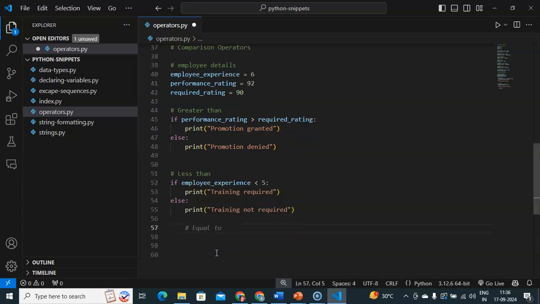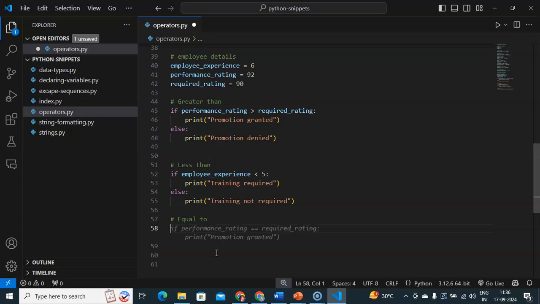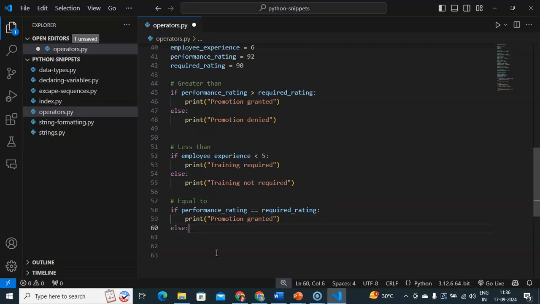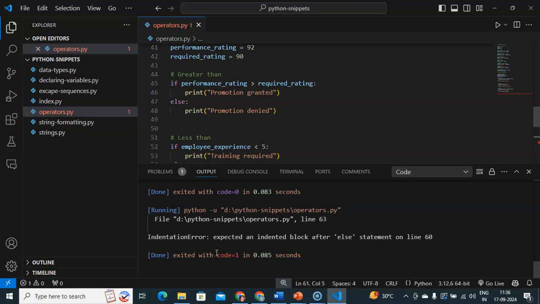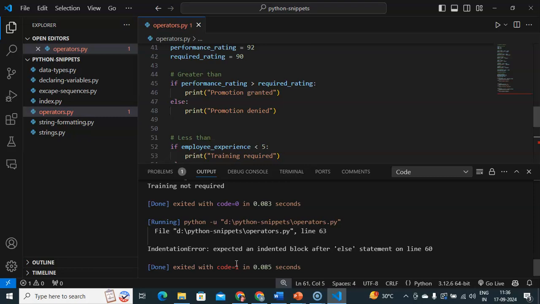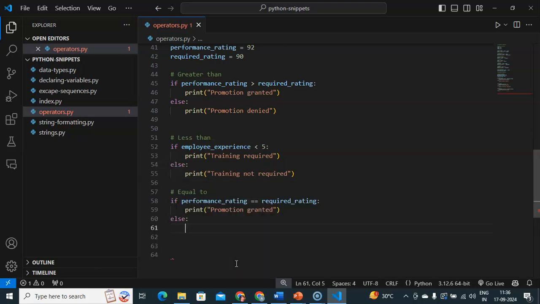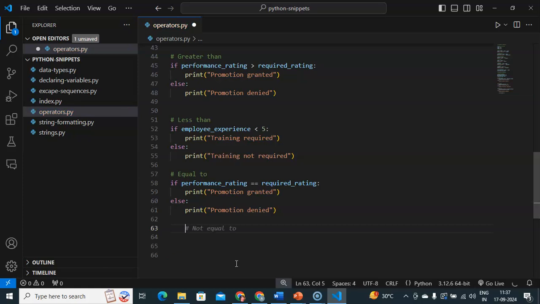Similarly, if I check equals to, I say that if performance rating equals the required rating, then promotion granted, else promotion denied. You can see it is showing an error: expected an indented block after the else statement. I missed something actually: else promotion denied.